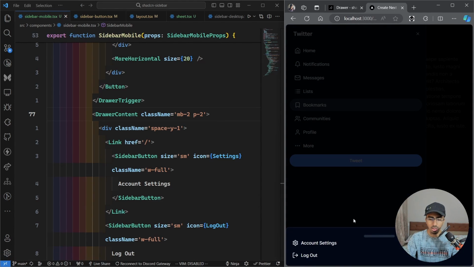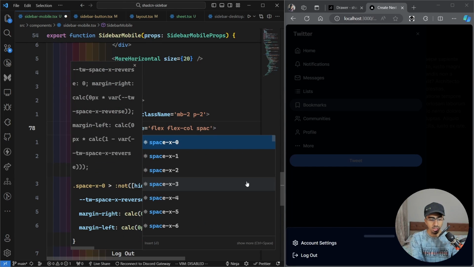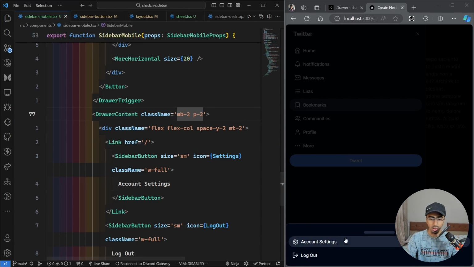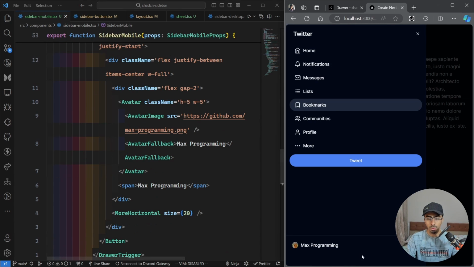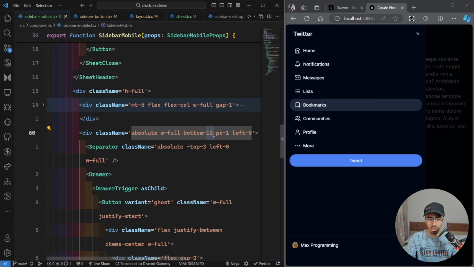So when I click on it, this is how it looks like on mobile devices. We can also improve this part a little bit. So instead of having just space y1, we can say flex col. We can say space y2, and we can add some margin top of 2, right? So now it's a little bit more spaced out, and I think I moved everything a lot more upwards. So let's just go ahead and set this bottom to be maybe 10 or a little less. Let's just say 7, 5, 6, 4. Yeah, this looks a lot better.